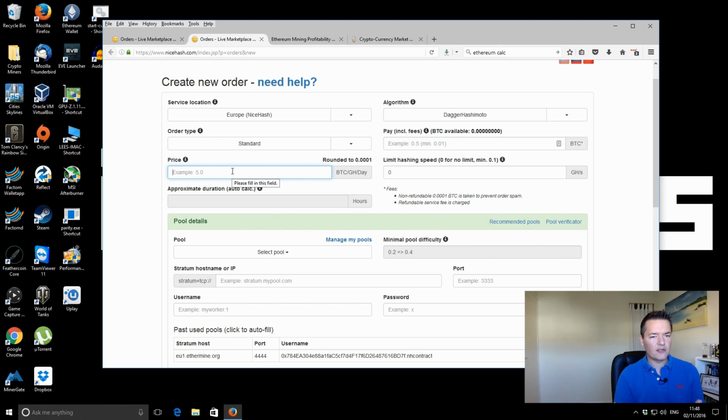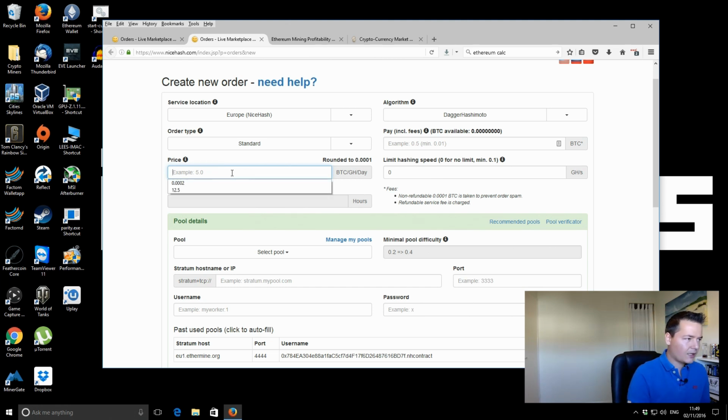But then you can set a limit and say that I only want 10% of that. So then what you're actually going to be paying is 10% of that price, but you're only going to be getting 10% of the actual hashing hours. So instead of mining for the entire day, you're going to be mining for 2.4 hours. The price is the same, but your cost is reduced to 10% of that. So I'll go through it a little bit more step by step, and hopefully it makes sense to you. I know it's quite complicated to understand, and it's also a little bit complicated to explain.